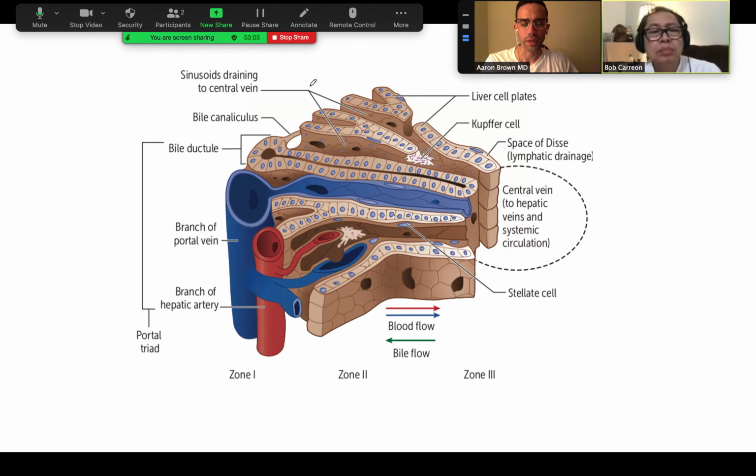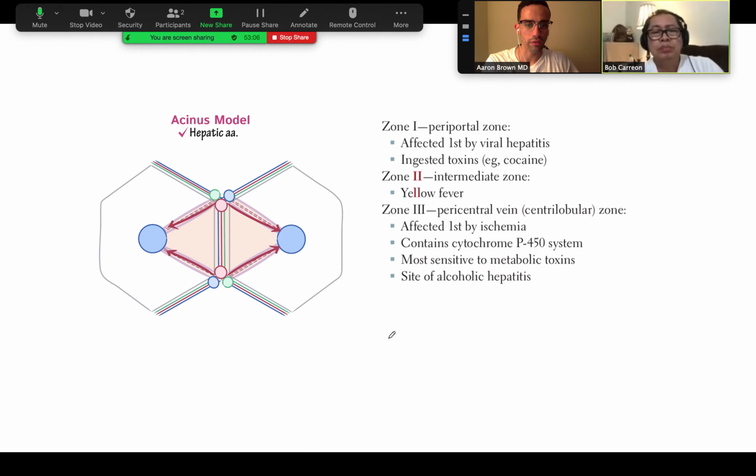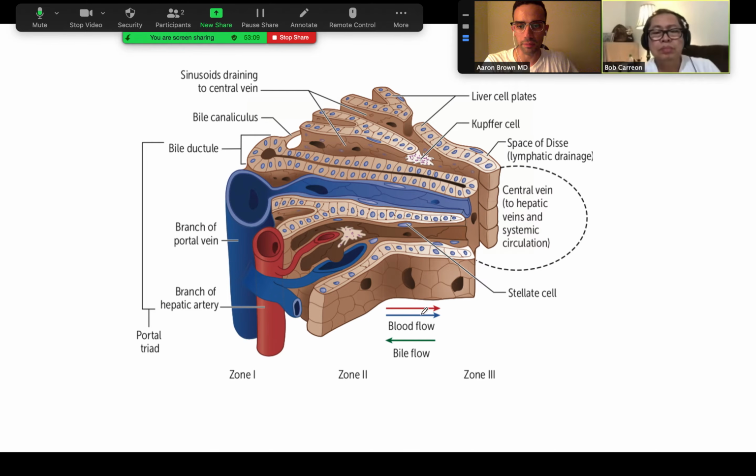For our liver, the microstructure is very detailed and actually very interesting. Starting here with our portal triad, you can see here's our portal vein, here's our hepatic artery, and here is our bile ductule. These will all join with their larger cousins along the line. But what's important here, and what I want you to know, is thinking back to the hepatoduodenal ligament, all of these were carried by that ligament to the liver. Blood is flowing to the liver.